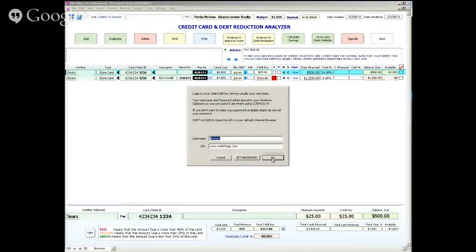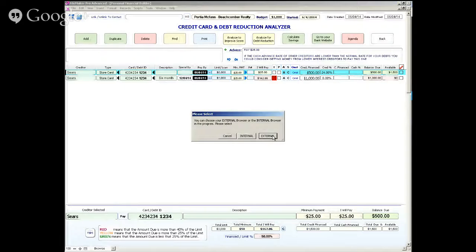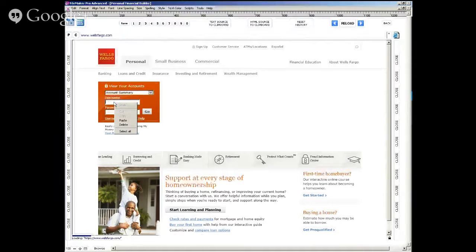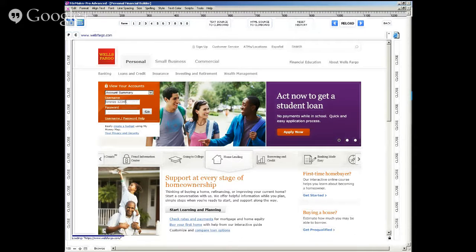When you click go, it's going to open internally or externally, usually externally is better, but I'm going to do it internally so you can see it. And so it's going to go to Wells Fargo, and here we have in our clipboard the username and password. So you see I can paste, and I have the username and the password. I only need to highlight the password, like this. I can right click on it, click cut, delete the space because I don't need it, and paste here. Okay, so now I have the username and password, and I can enter.